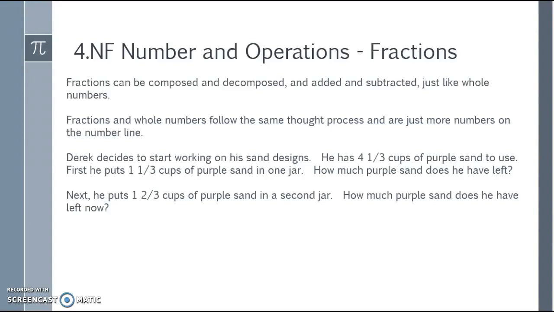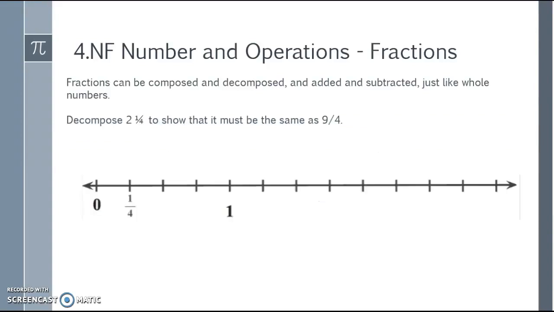Derek decides to start working on his sand designs. He has 4 1/3 cups of purple sand to use. First, he puts 1 1/3 cup of purple sand in one jar. How much purple sand does he have left? Next, he puts 1 2/3 cup of purple sand in a second jar. How much purple sand does he have left now? So we'll start on a number line.